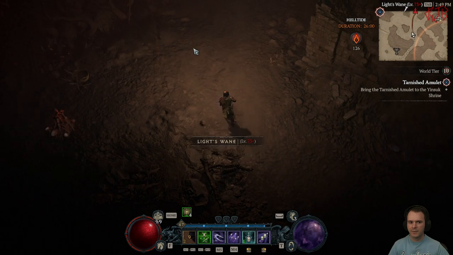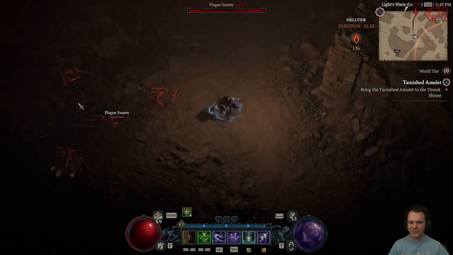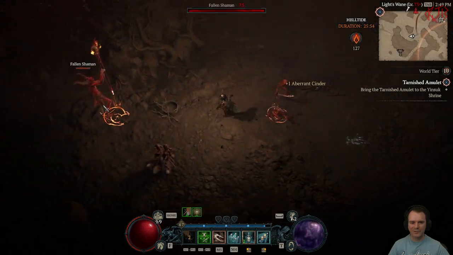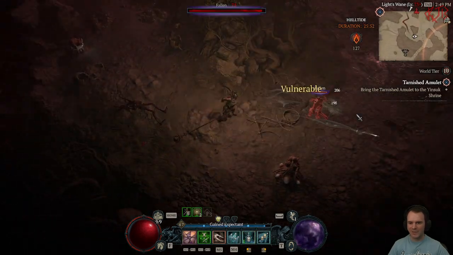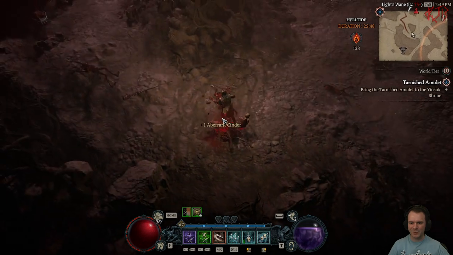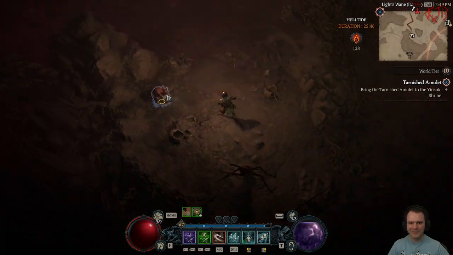Circle the area. I still don't understand how I'm surviving more with this damage. I swear I'm surviving more. Obviously I'm killing them quicker, but there are times I'm being grouped up and I swear I normally would have died and I'm not.